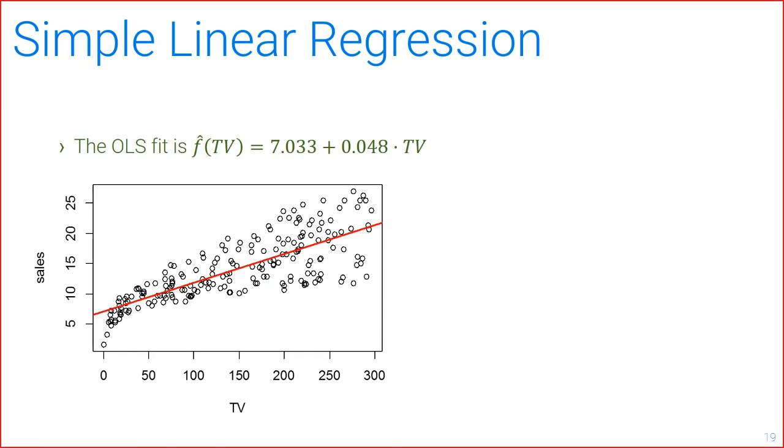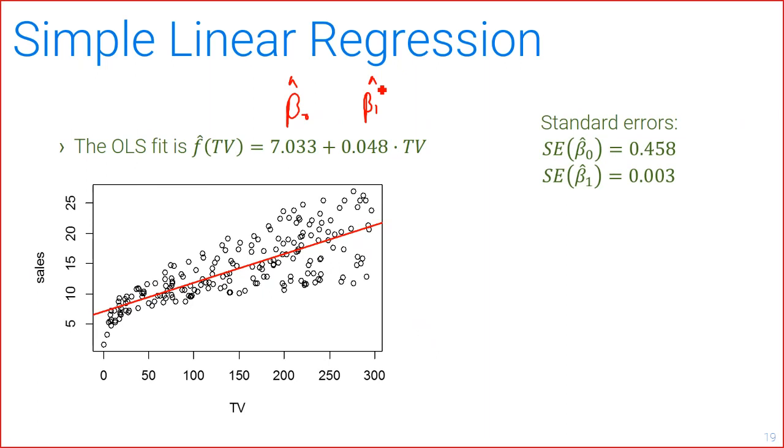So let's see an example. Here we have the model of the sales of the product as a function of the advertising on the TV, and the ordinary least squares model was this one here. So again, this is the coefficient beta 0, beta 1. And if we now assume Gaussianity or the Gaussian distributions, we assume uncorrelated predictors and everything, we can start computing all these quantities of the variability in the model.